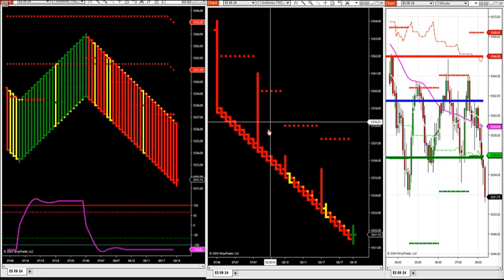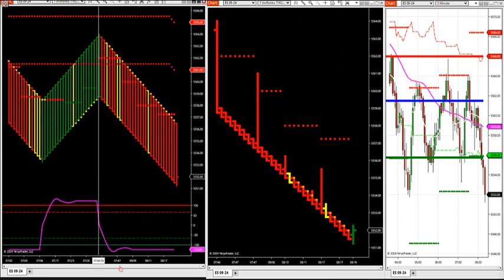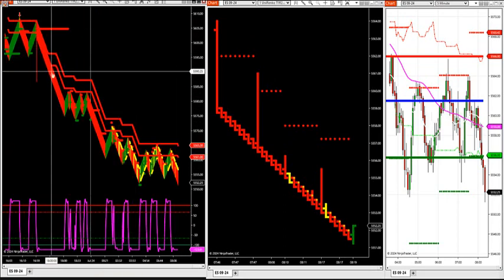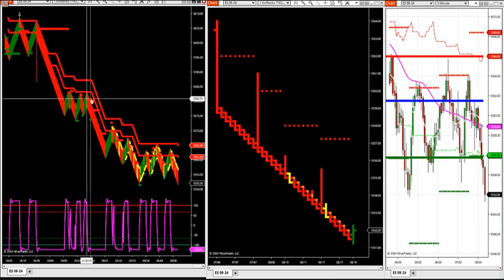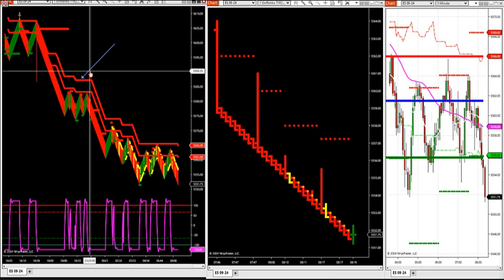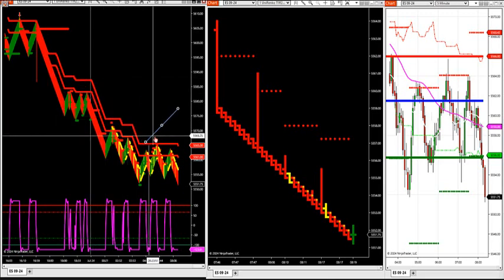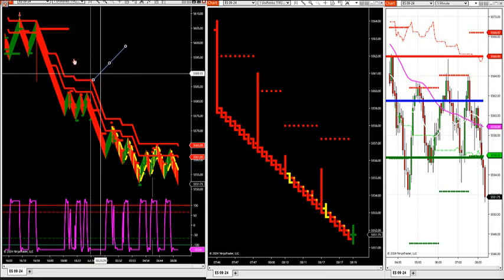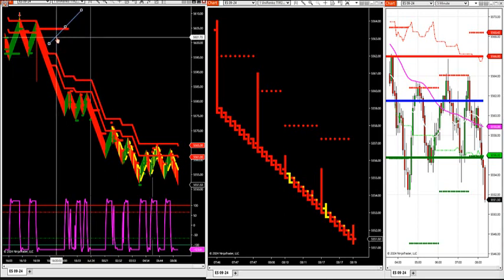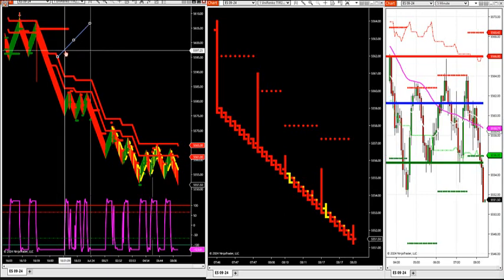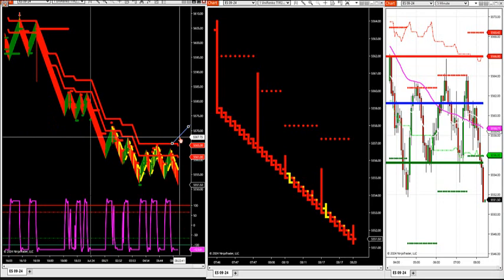So what you want to see is the trend first. The trend has been down all morning. You can tell we've been red trend down going into last night and this morning. You can see our red zone indicator. Zone indicator has been down all morning. So we've been looking for only shorts since 4 p.m. yesterday. Right now it's 8 o'clock in the morning, 8:19 in the morning.